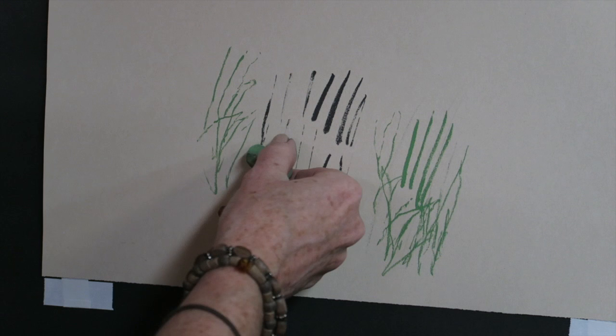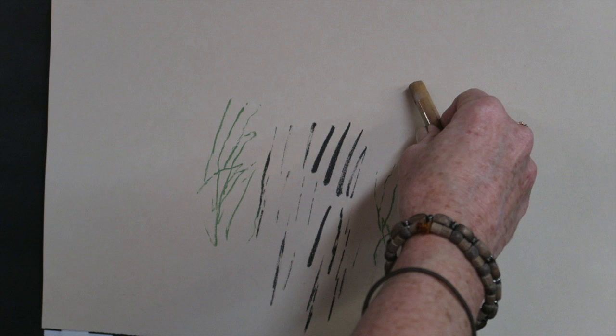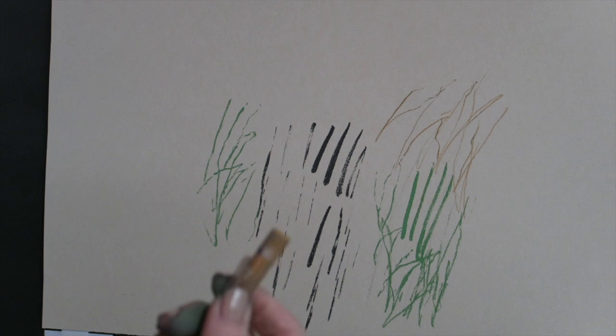This happens to be a Mount Vision pastel. I have these really great pastels that my friend from Finland just sent me. They're from Russia, and they are very hard, but they make wonderful grasses, whether I roll them or whether I draw with them. That's the third way to create grasses, because sometimes you do want to actually make lines. You want to draw them.